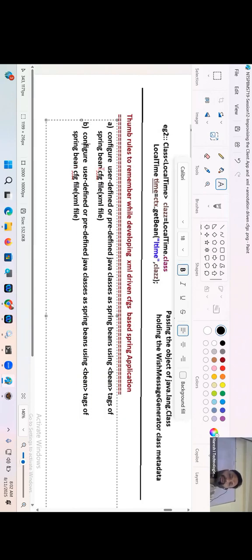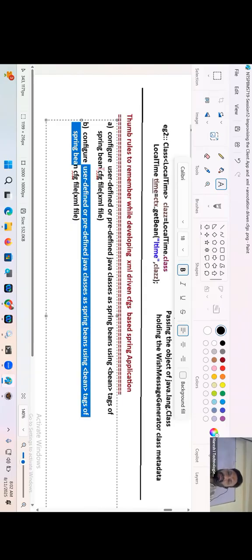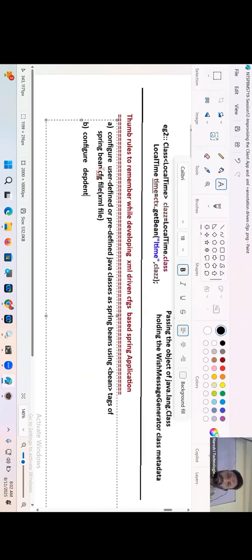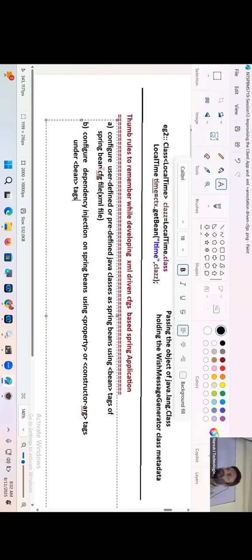Next, B. Configure dependency injection on Spring Beans using property or constructor-arg tags under bean tags. Yes, my dear.